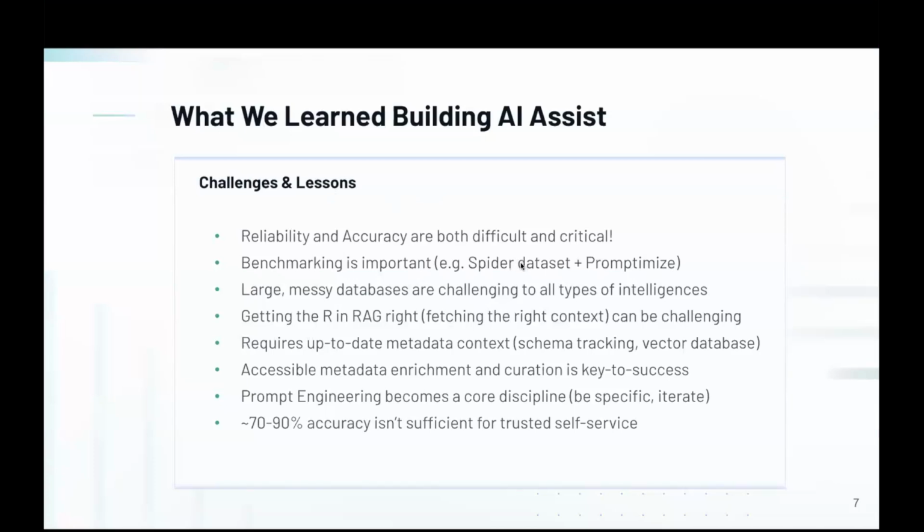In some ways, we can evaluate whether the AI was successful at answering the query. In Promptimize, our testing framework for the prompts in the engine and the AI, we evaluate whether the data set has the columns that it should have, or whether the number it's coming up with is actually the right query.